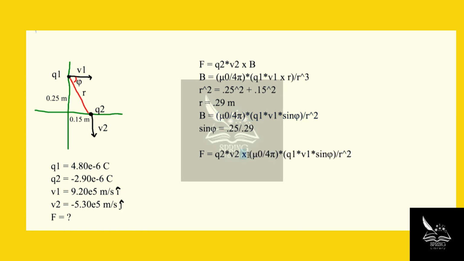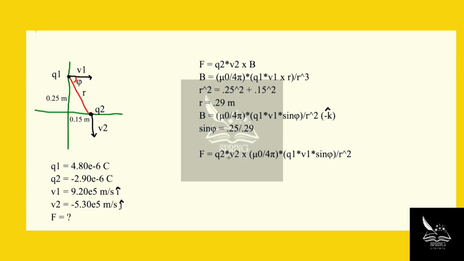Now, again, we have a cross product that we're going to need to deal with. So first, let's think about the direction of the magnetic field at this point where Q2 is. So again, to find the magnetic field, we had to take the cross product of V1 and R. So if we use the right-hand rule, taking the cross product of V1 and R, which is going down, that gives us a field that's pointing into the plane. So that's the negative z direction, or the minus k hat direction. So I'm just going to put that here so that we can keep track of that. This is the minus k hat direction.